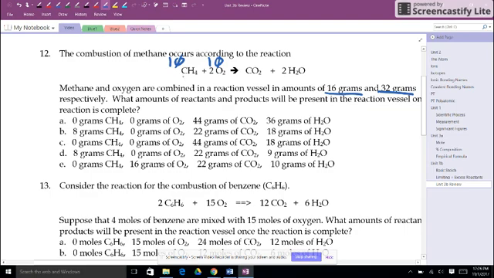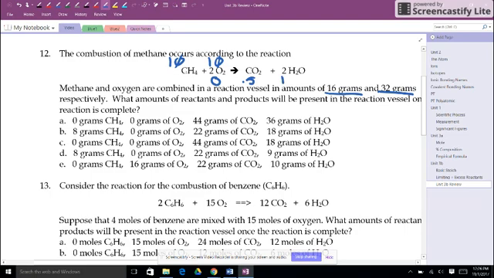Now it looks to me in the reaction that we should have a 1-to-2 ratio, but I only have a 1-to-1 ratio. The thing that's limiting there is the oxygen. I don't have enough of that. So that means that when this reaction is over, that will be all gone. I will have 0 moles, 0 grams of that left over. So if I have half as much being produced of these products, I'm only going to make 0.5 moles of CO2. Half of 2 would be 1 mole of water.